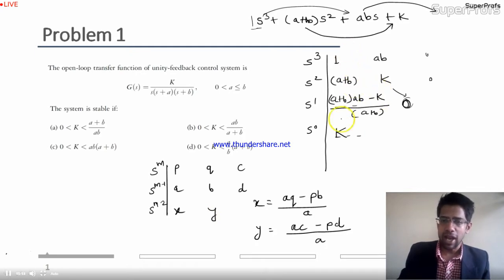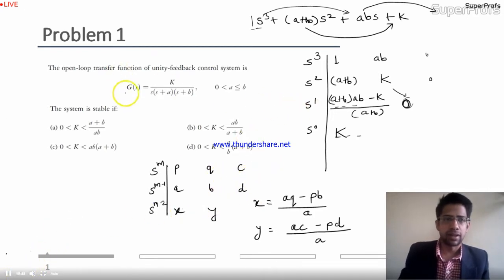So this is how you find these values. So we have found out these values. Now let us go back to the problem. For the system to be stable, we know that the signs of all the values in the first column of the Routh array should be the same. Now for this system to be stable, here the signs should be positive, because the sign of 1 is positive. That means all the signs here should be positive. Okay. Now let us find out the condition on K.